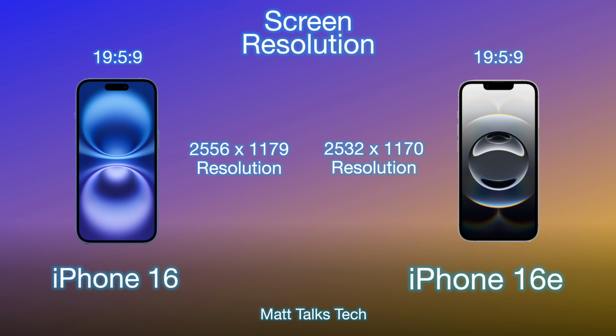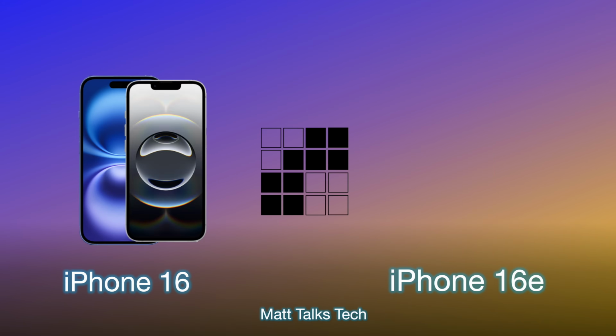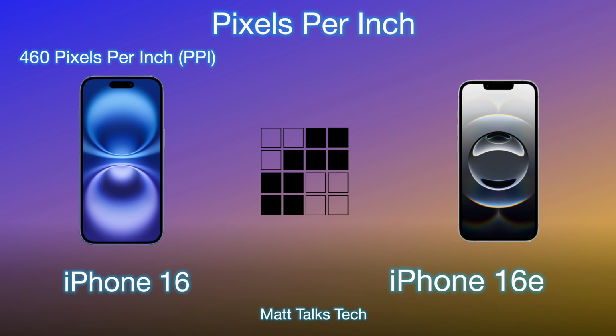That's because the iPhone 16 does have a newer OLED XDR display. And just in case you want to know what that means in pixels per inch, this means that the iPhone 16 has 460 pixels per inch, and then the iPhone 16e has 458 pixels per inch, PPI. Now, Apple's website weirdly says the 16e has 460 pixels per inch, but I think they've just rounded this up, because if you do the maths on the previous screen with the resolution, you'll find out it's actually 458.